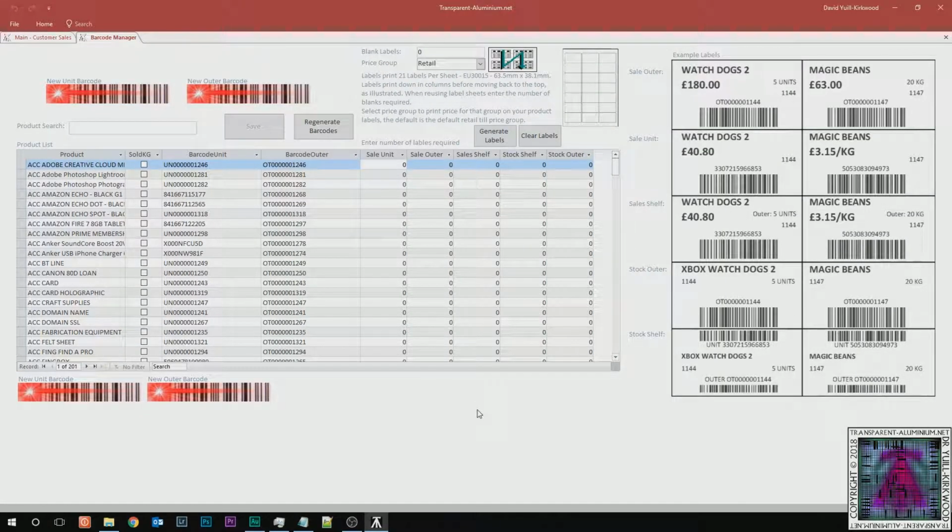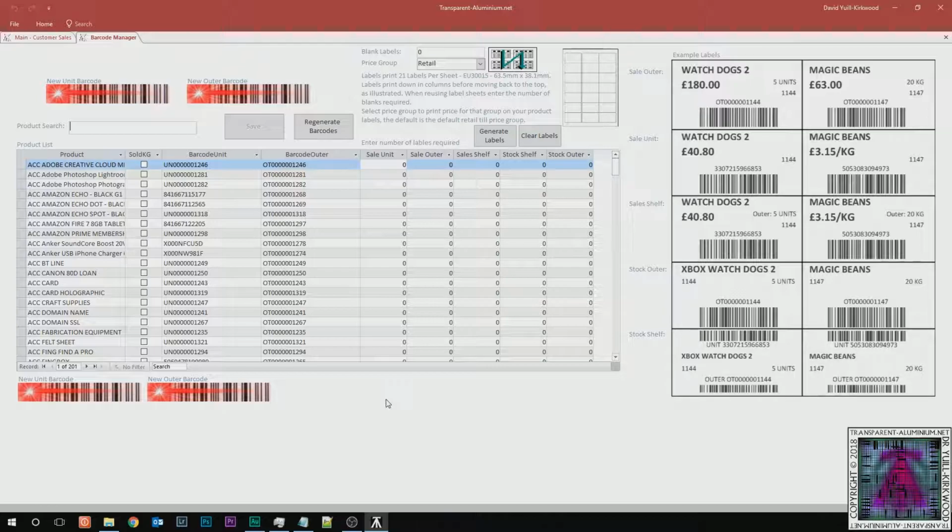So here you'll see an expanded version of the previous Barcode Management screen. To program a barcode, you just simply have to find the product, click on it, and then click in the barcode you wish to update, and then simply scan it with your reader. If you don't have a barcode for it, the system will generate one automatically, and these barcodes will allow you to use the retail till and the Stocktake system.